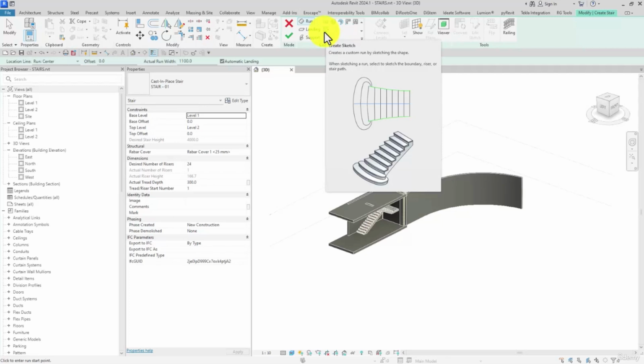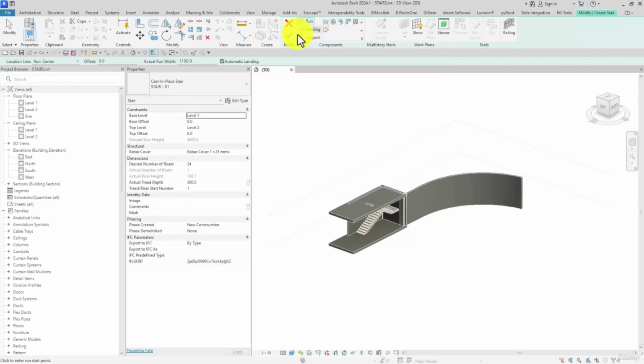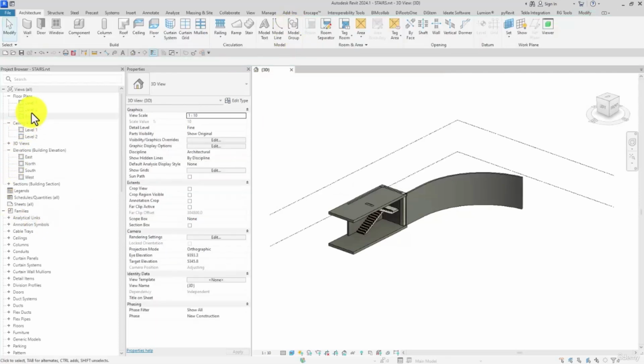Here the green lines are called boundaries. Firstly we should draw the boundaries for the stairs, and for creating the risers, shown with the black lines, watch this, and the blue line is called the stair path. We have to sketch all of these manually.